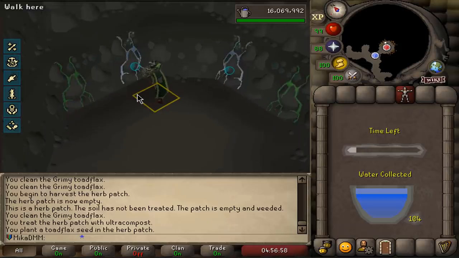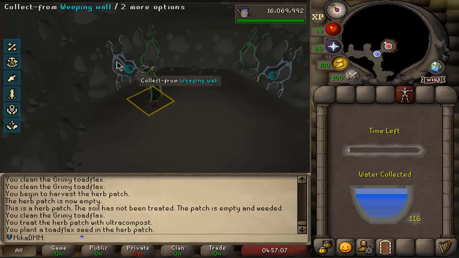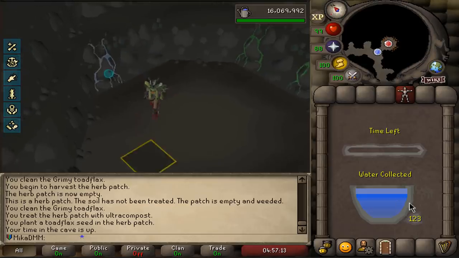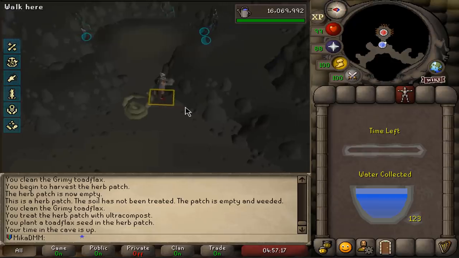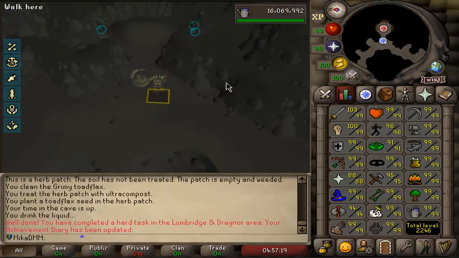I guarantee you they buffed it. I am 100% sure they made it easier. Last week, I did the same thing, and I got 99 with the same... Or maybe I'm just much luckier now? Look at this, 123 compared to 99 last week, same quest points. I think they buffed it a little.